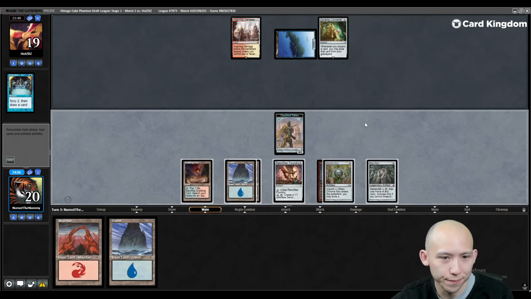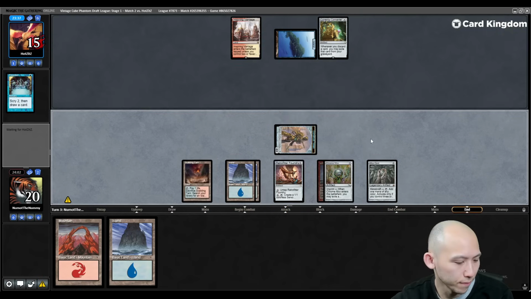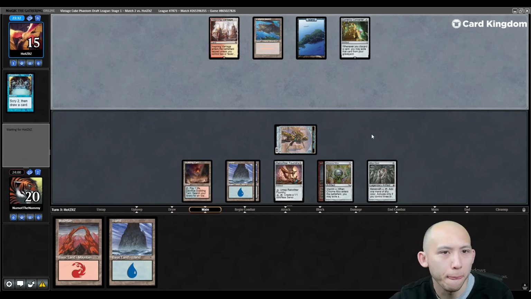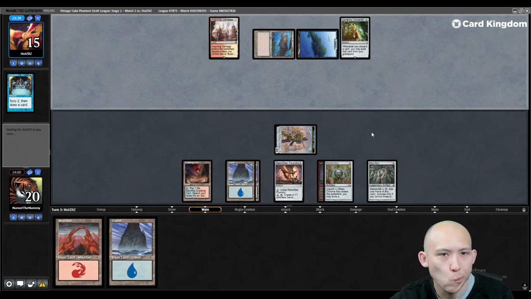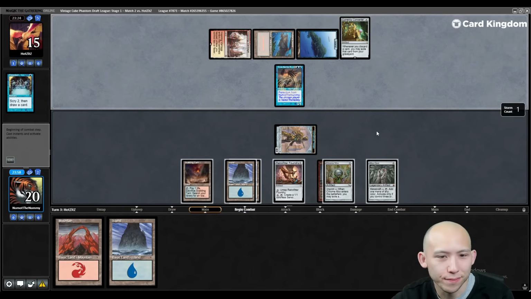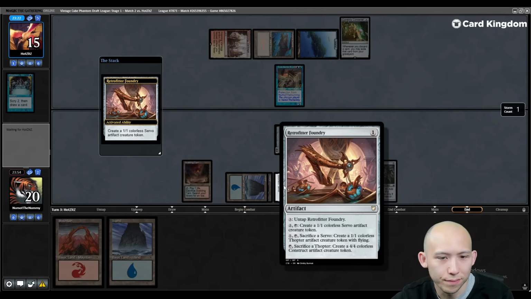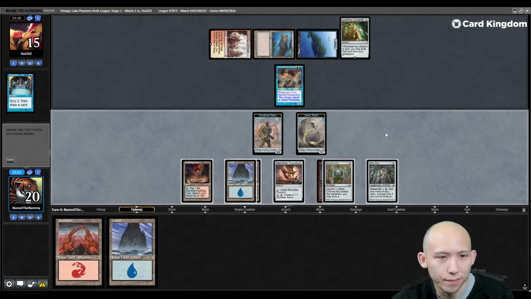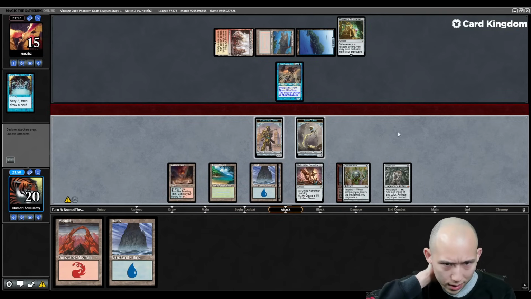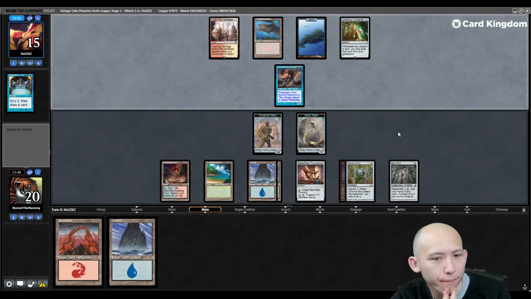Okay. Couple of really bad draws there. True name Nemesis. Nice. Oh my gosh. Ugh. Wow. Nothing but lands here.